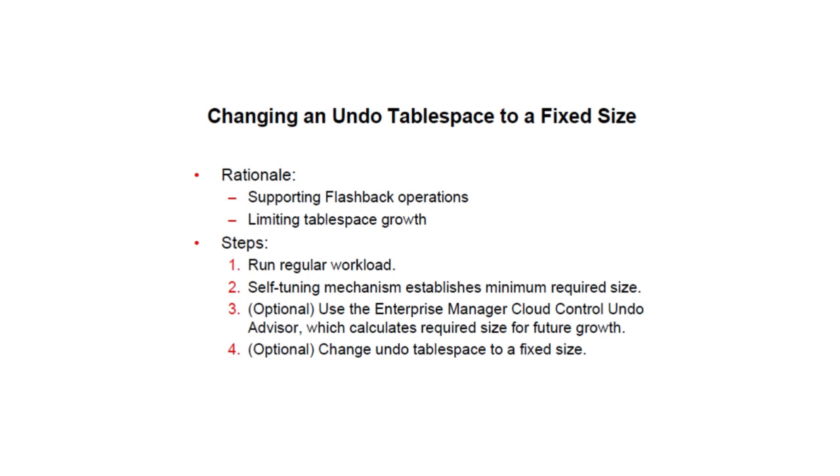You might have two reasons for changing the undo tablespace to a fixed size: to support flashback operations, where you expect future use of the undo, or to prevent the tablespace from growing too large. If you decide to change the undo tablespace to a fixed size, you must choose a large enough size to avoid the following two errors. DML failures, because there is not enough space to create the undo for new transactions. "Snapshot too old" errors, because there was insufficient undo data for read consistency. Oracle recommends that you run a regular, full workload allowing the undo tablespace to grow to its minimum required size.